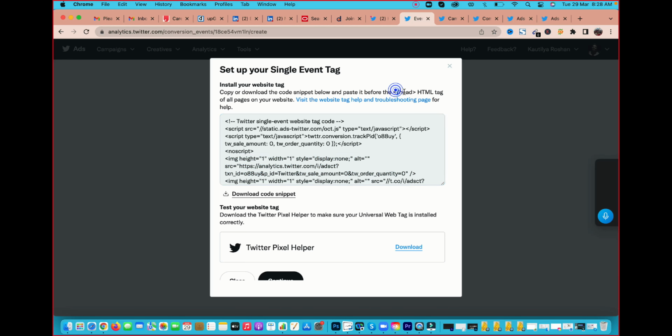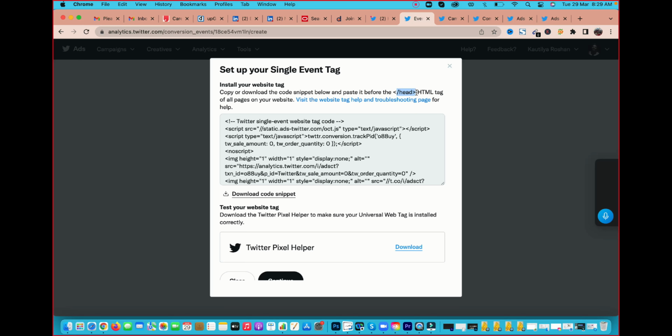Once it is given before the header section, so you can tell your developer to give that, they call it Twitter pixel. After that, whatever conversions and tracking happen, you can see that in analytics as well as in ad manager.